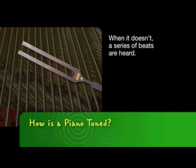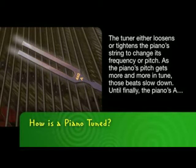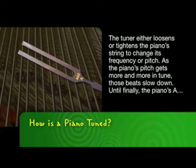When it doesn't, a series of beats are heard. The beats signify the difference between the piano's and the tuning fork's frequencies. The farther apart they are, the more beats. The tuner either loosens or tightens the piano's string to change its frequency or pitch.